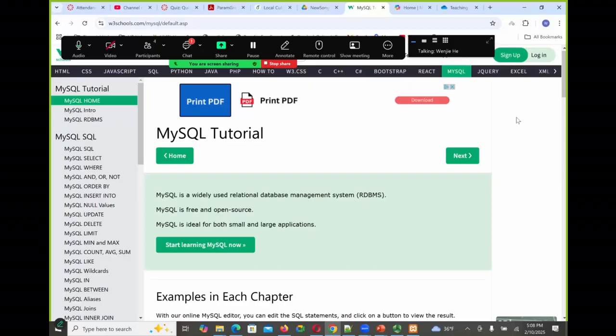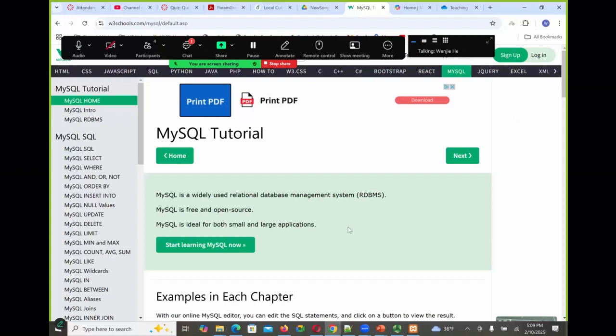You should go to the MySQL tab, because the SQL tab is for general SQL. SQL is a big umbrella. It can be used for Oracle and many different DBMS, but we only use MySQL, so we go down one level to MySQL.